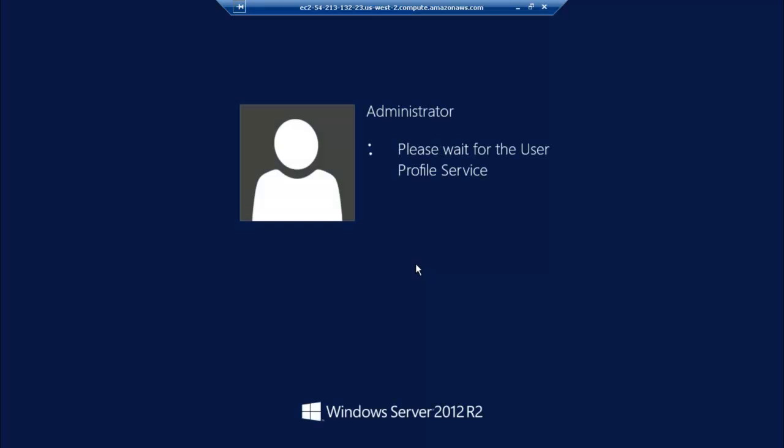We can use this instance to host our web application or for development purposes. As you can see, the creation of an EC2 instance in AWS takes minutes, and it is a very straightforward process to follow.